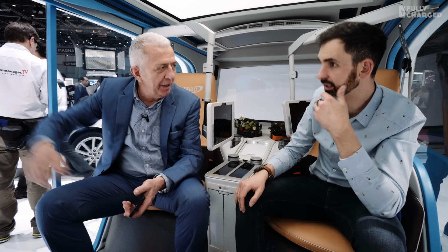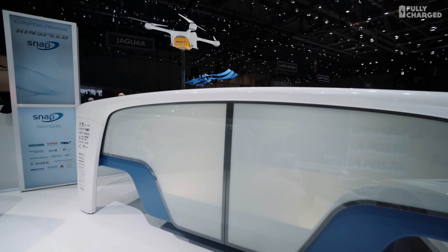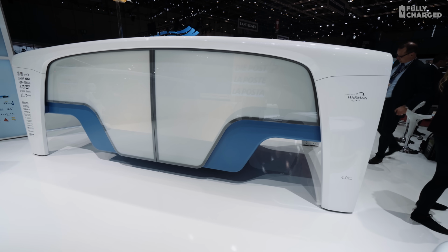Presumably the skateboard is mostly for an urban kind of speed. Yes, absolutely. And we've seen in Geneva this year quite a few ideas around autonomy and last mile delivery services. So this could be something where packages get delivered and dropped off. I could see this working. These get dropped off outside in town centres and shopping areas, and you collect your parcels, and at the end of the day it's empty and it gets taken away.